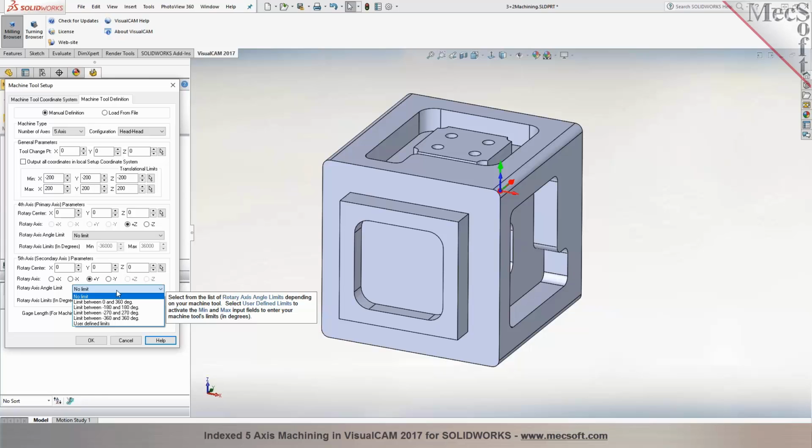In this case, the secondary axis is a head, so the head might not go plus or minus 360. You might be only able to go minus to plus 110 or 115 degrees. So you can specify them as user-defined limits in here, so how far the head can tilt, right? Okay, yes, I understand.